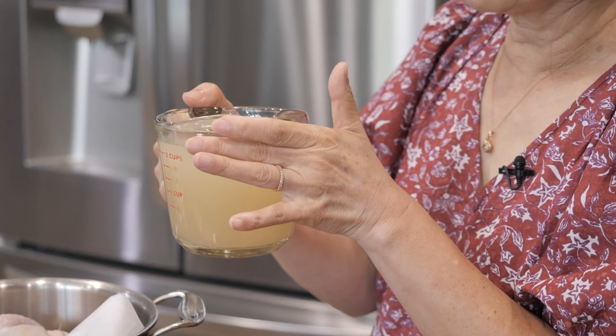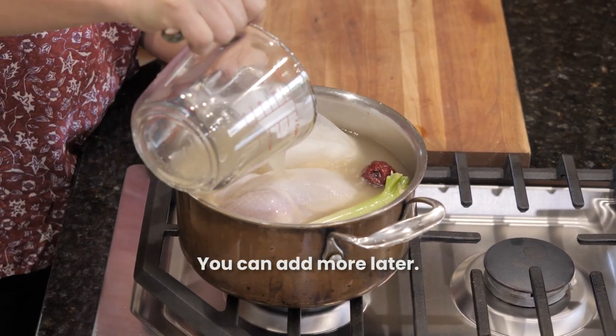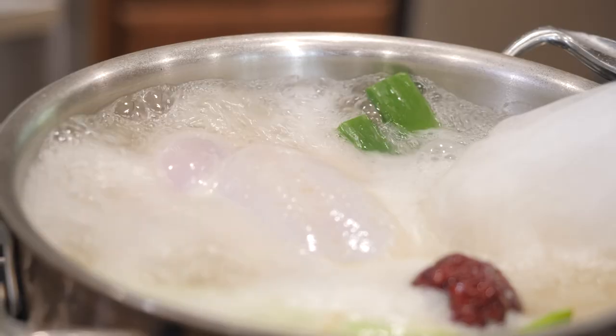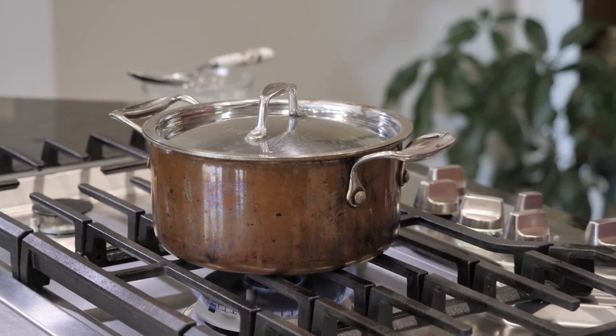Okay, now all we need is our liquid to cook the chicken. You can simply use water. We need about 5 or 6 cups for this one little tiny chicken. But my little trick is use good quality chicken stock, homemade or commercially available. So I'm gonna start with 5 because that's all this pot can handle. We're gonna bring it to a boil over medium-high heat, uncovered. It's coming to a boil, so I'm removing some foam here. Now we're gonna cover and boil for about 15 minutes.